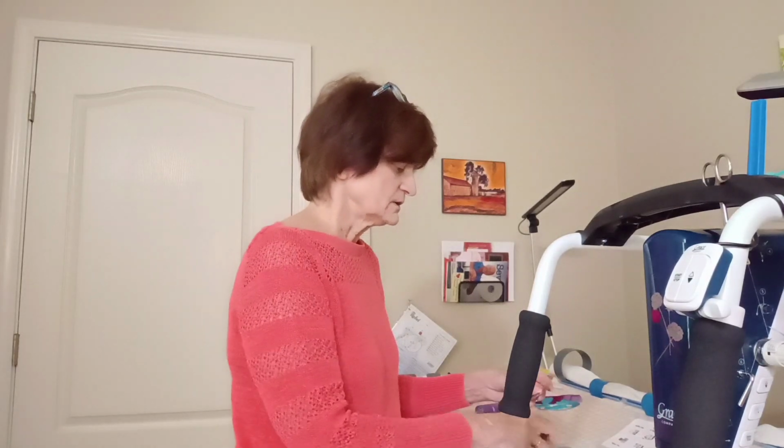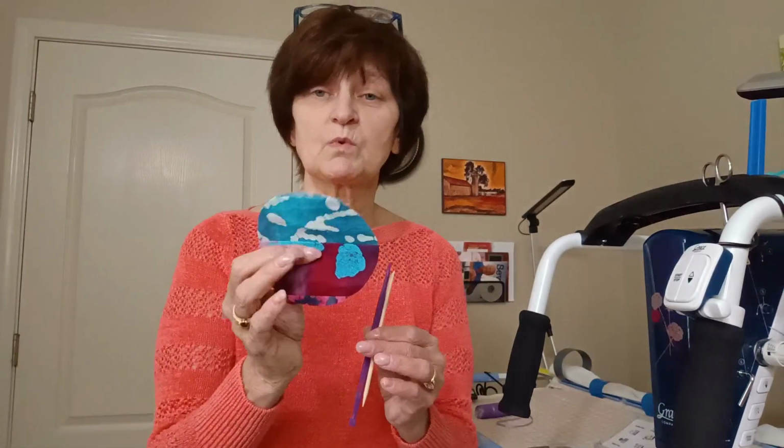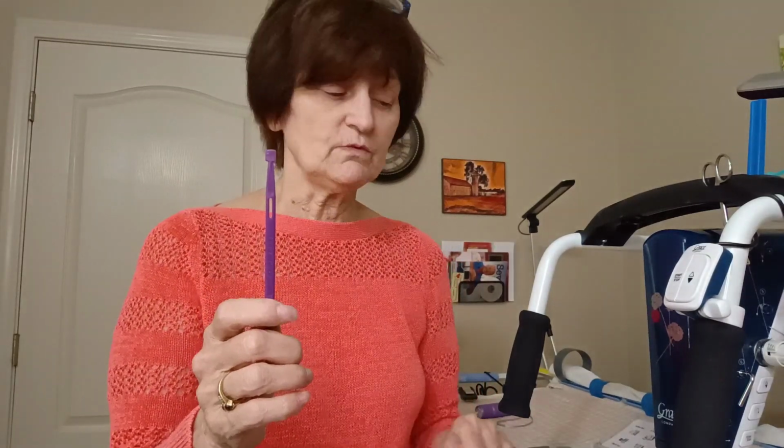The other things that you'll need is, of course, the hopping foot height tool and the straight screwdriver that comes with your machine. In addition to that, I like to have a small swatch of cloth to protect my needle plate while I'm doing the processes. In case I need to remove the magnetic needle plate, I found that it helps to have a plastic tool like the Purple Fang to get up under there and remove the needle plate, because I don't want to break my fingernails. Just that simple.